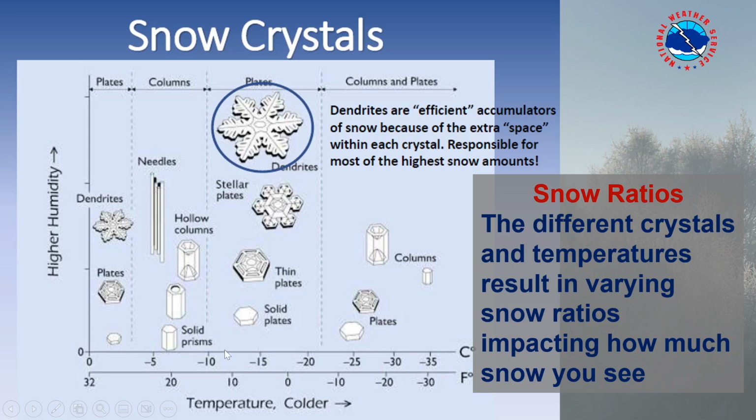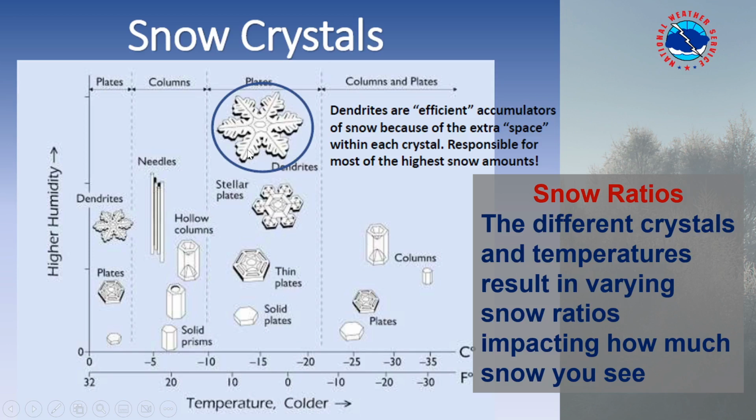When you get into that sweet spot of -10, especially up to about -20, this is where we start to see more of the classic, postcard-type snowflakes forming. We call them dendrites. You'll notice that all snowflakes have six sides. When an ice crystal forms, whether it's a plate, a dendrite, or a needle, notice how all the snowflakes have six sides to them. And at -10 to about -20 degree cloud temperature, that's where these classic dendrites form.